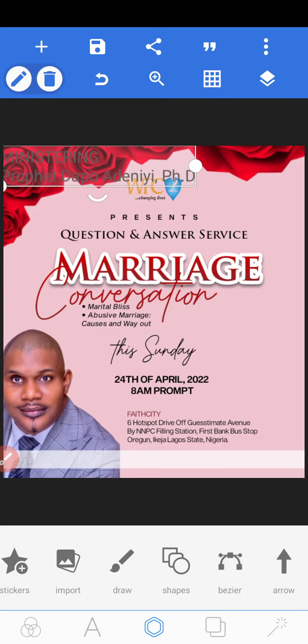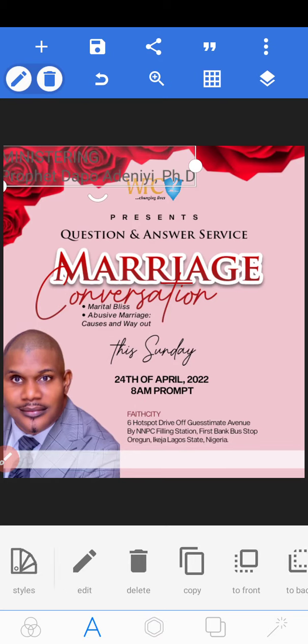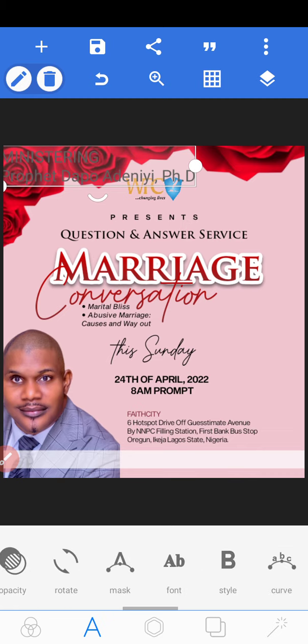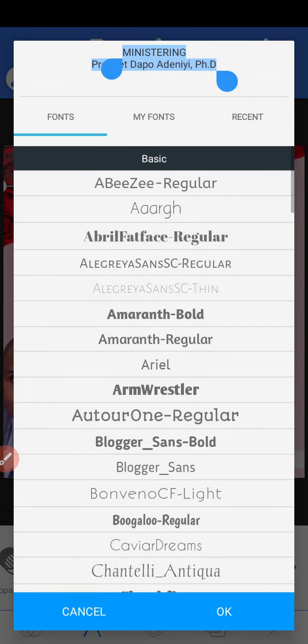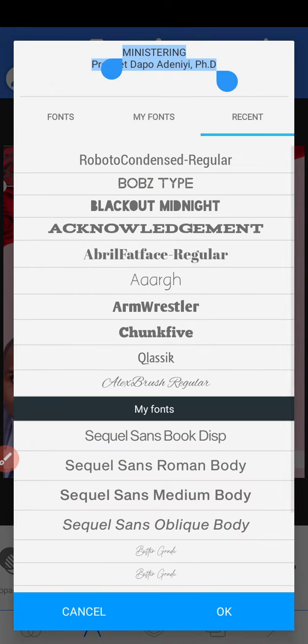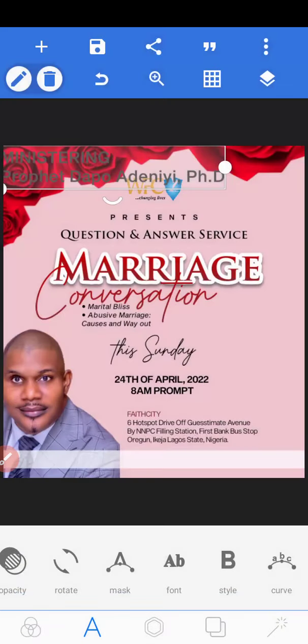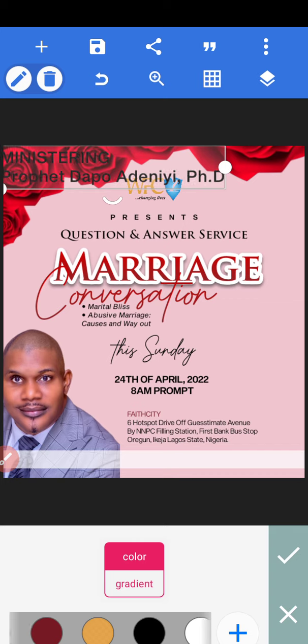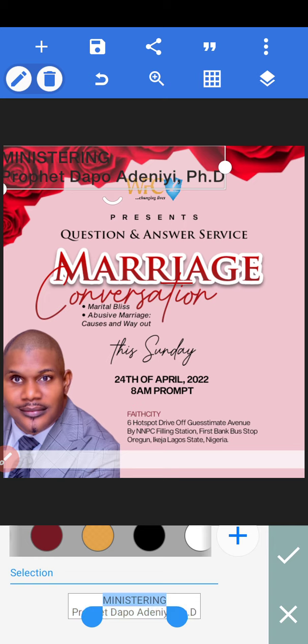So the font is going to be, let's change the font. Just come to your recent fonts, then make use of this. Then come to color, change it to solid black first. Done. Then come to your selection at the bottom.